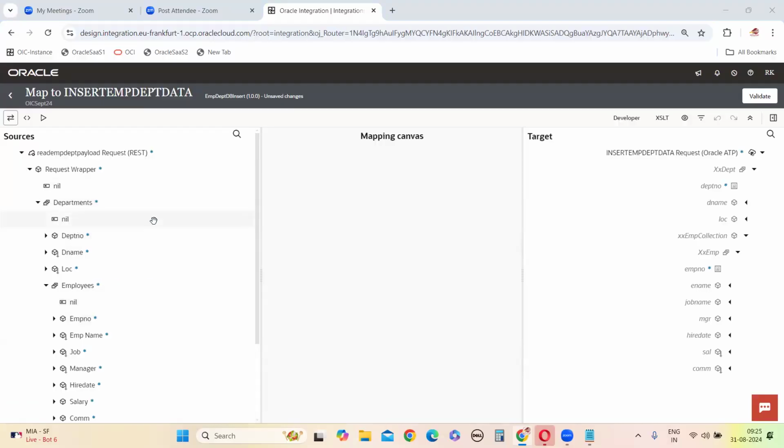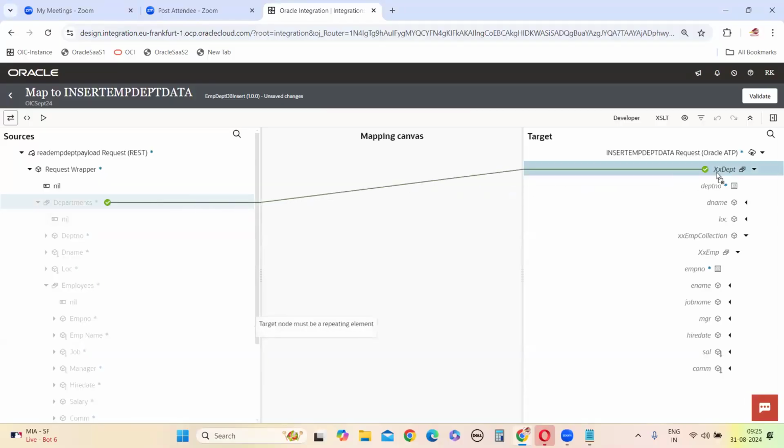So whenever the multiple concept comes, then this repeating element is there, right? So this box, something is there, right? Did you observe or not? So this box, we need to map like this.